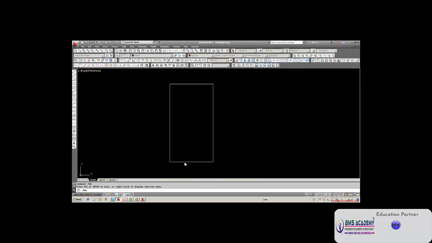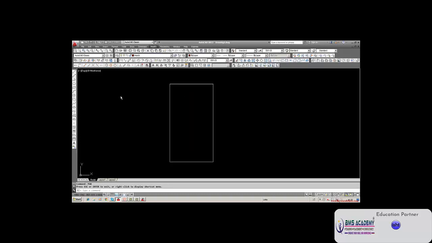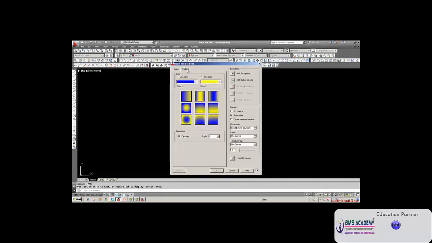So what happens? The temperature will be higher and gradually slow down, and it has not reached stability. So it is higher here, then it is less. That means there is a temperature gradient. If you want to show that in a drawing, once again you have to pick up the command hatch. Here there is a point called gradient.